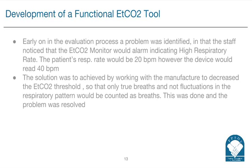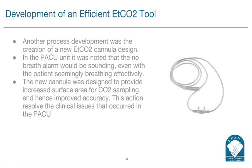We worked with the manufacturer and revised the algorithms so that they made sense and the machine was counting actual breaths. The other issue was patients — particularly those coming back from the OR or at night — who breathed through their mouths, so not enough CO2 would be collected at the nasal cannula. That's when we developed the cannula that has an aperture that goes over the patient's mouth to collect additional CO2. Once those shortcomings were fixed, we had a device that worked well.